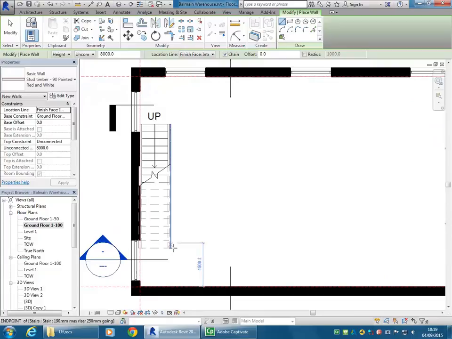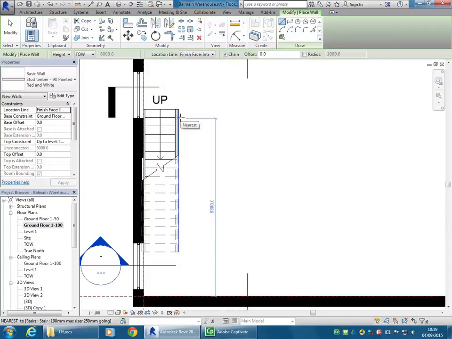But you want to think about the height as well. So now that you have levels made, you can establish a height. And so I want this wall to go to the same height as the sandstone wall. So I'm going to choose TOW, top of wall, for the height. Yeah, they would. So 8 metres is the default height, which is pretty high. And you can change them afterwards, so it's easy.